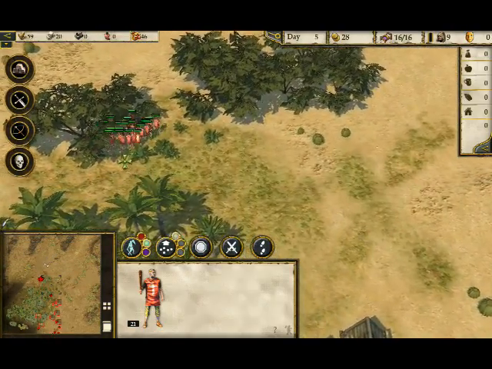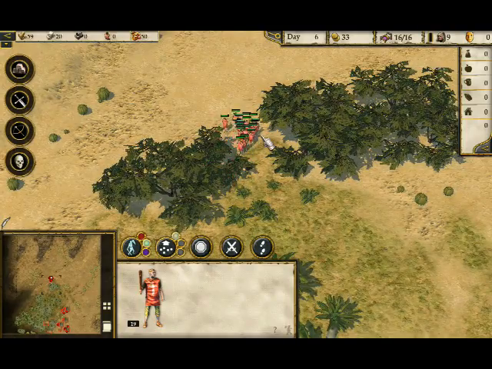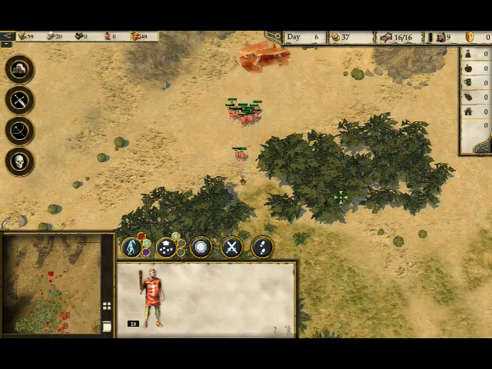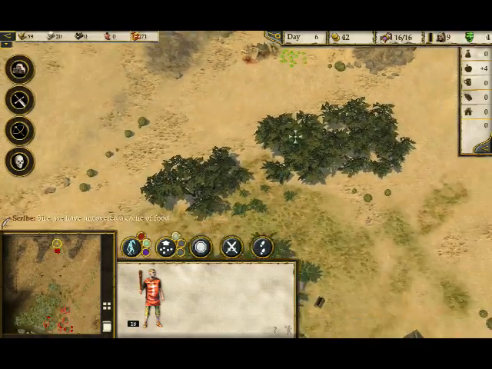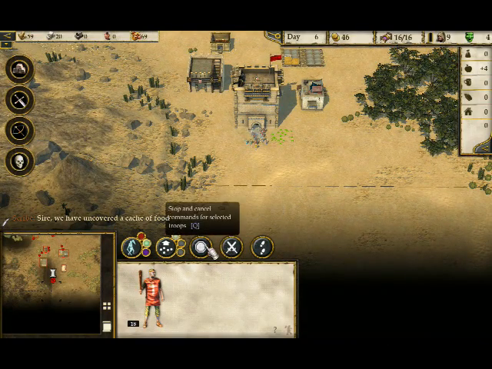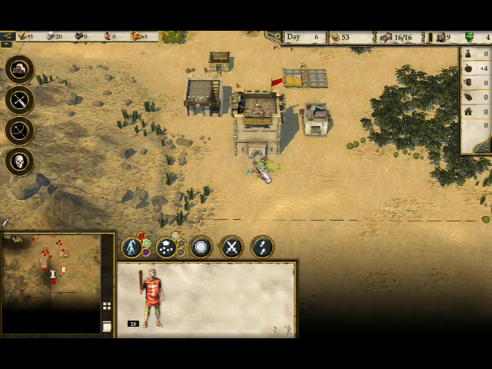And that one's Solace. Better two Solace too. Not good. Stick them forks in them. It's a slaughter. Ooh, a command. Let's get walking. Sire, we have uncovered a cache of food. Moving again. Can we have some horses? On your feet, boys. We're going.